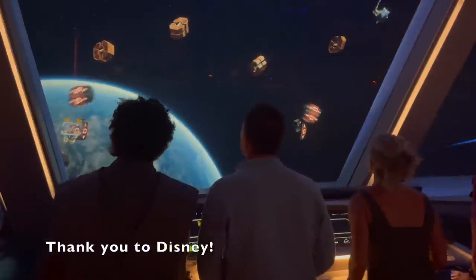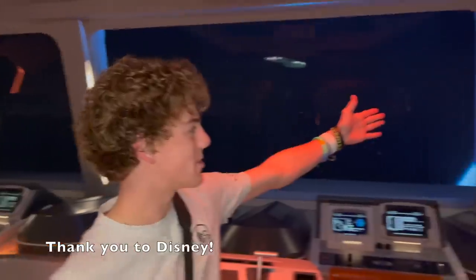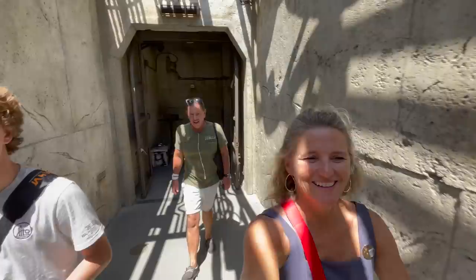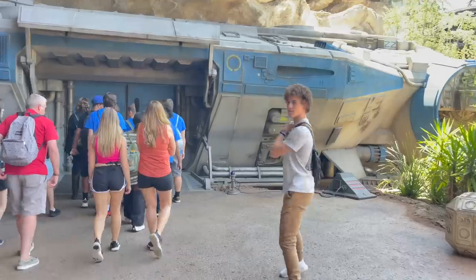We are on day two of our cruise on the Halcyon Star Cruiser. We have arrived in Batuu. See Batuu right over there? I'm standing on the bridge of our Star Cruiser. It's a pretty big ship. We're going to disembark the ship now, get our exclusive transport, and go solve some mysteries in Batuu. Let's go.